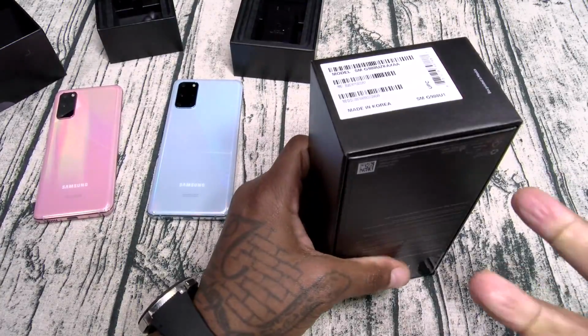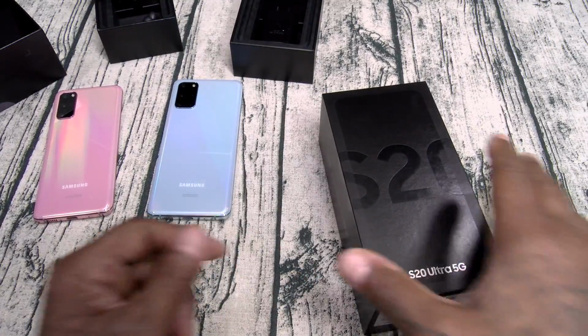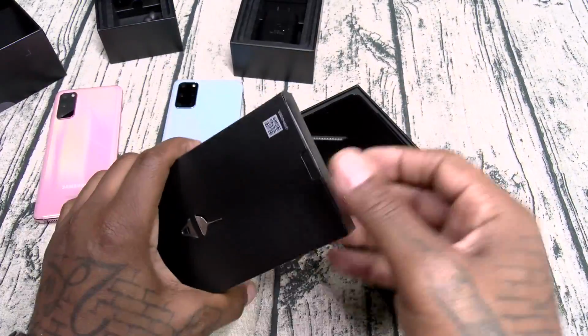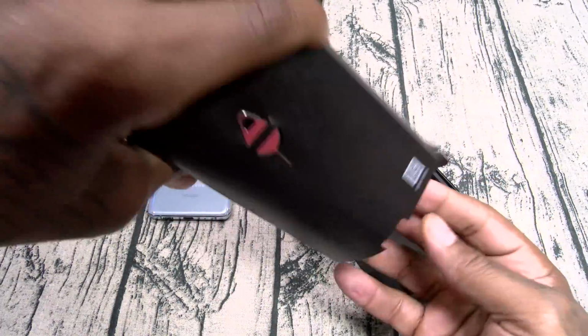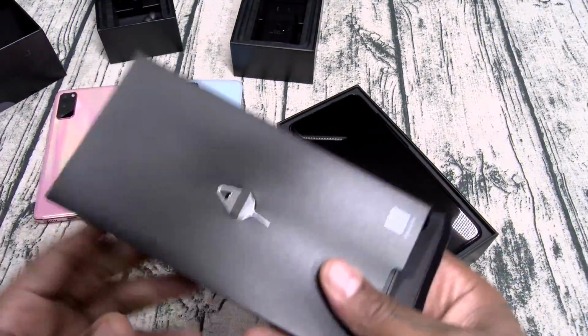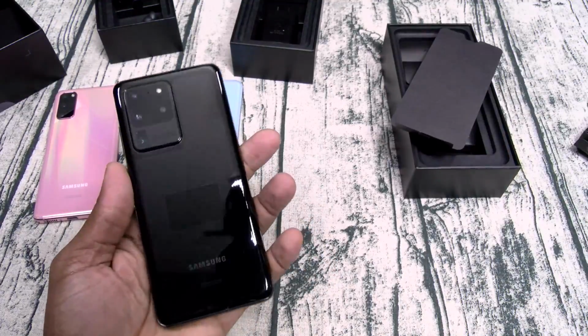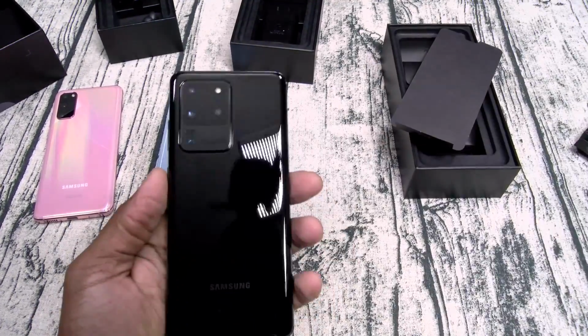Right. Now, since these are my retail versions, I'll get into my real review this week. Here we go. Now, this one I'm going to do right. Look, from the bottom. Bang. There it is. Pluck it and file it. SIM ejection tool. Okay, here we go.